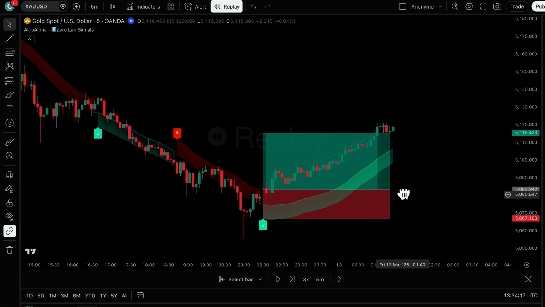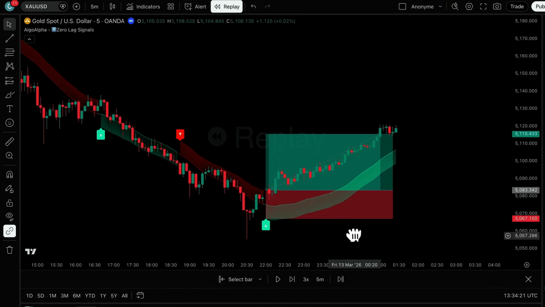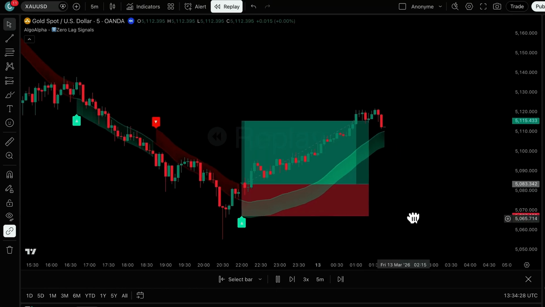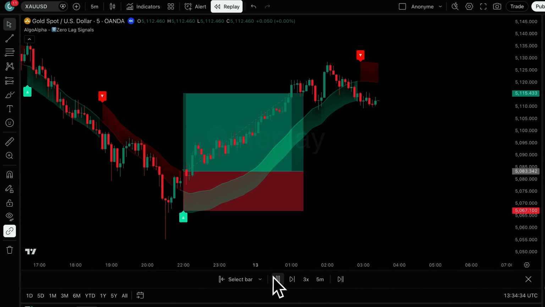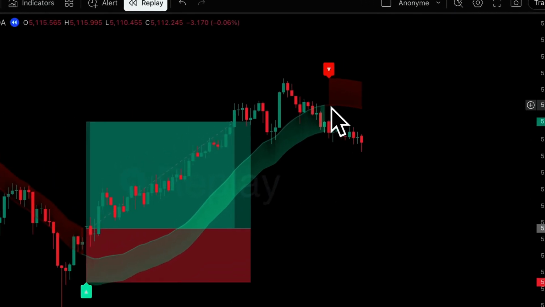So that's a second consecutive successful trade by the zero lag technical indicator. You're starting to see that it's simple to use, but incredibly effective. We'll let the candlesticks play out to look for the next trade. We're being patient, and we see a sell signal right here, given by the indicator.